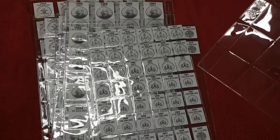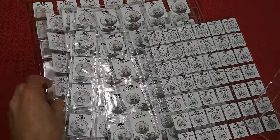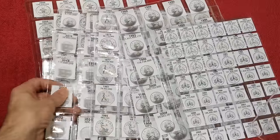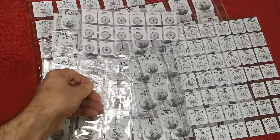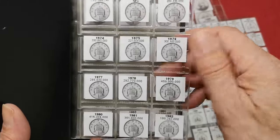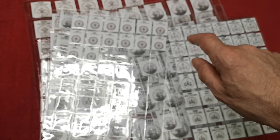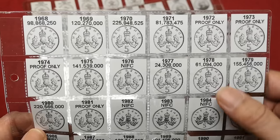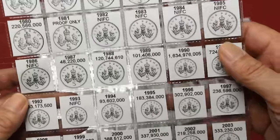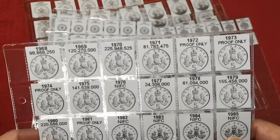So there are the half pennies. I've got 2ps, 5ps, 10s and 50s — I printed them all out. The pennies I put in a little album so we can find the pennies as well. I'm just going to leave the rest on sheets like that. Hopefully everything's correct on there. If you do spot any mistakes, it's obviously deliberate to keep you on your toes.